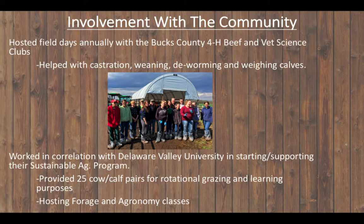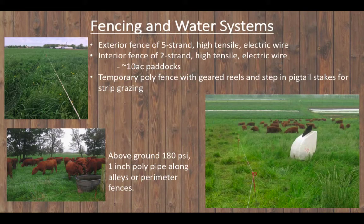Another thing that we do annually, once a year, and we push this through our store, we tell our customers, or we tell our neighbors, or we put it on Facebook: come to our farm, learn about our farm. The biggest thing about us is we want to be as transparent as possible, especially in today's world. We all know the stuff that's going on, hearsay, this and that. We want our consumers to know exactly what we are doing and how we are doing it, so there's nothing hidden. So we invite them out. Everybody hops up on a wagon, we go around the farm, and I talk a little bit about what we do and why we do it, and they really appreciate that.